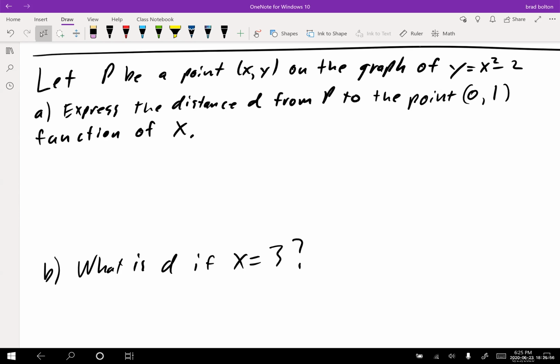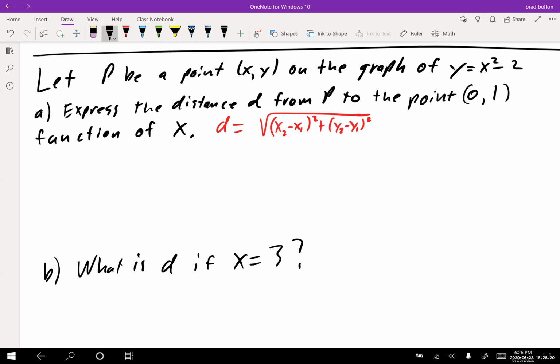So what we're gonna do is we're gonna think, they asked for the distance. So that means we're gonna need how far something is. So a formula that I'm gonna need is the distance formula, which is the square root of (x sub 2 minus x sub 1) squared plus (y sub 2 minus y sub 1) squared. So that means we're going to have to find x sub 2 and x sub 1.